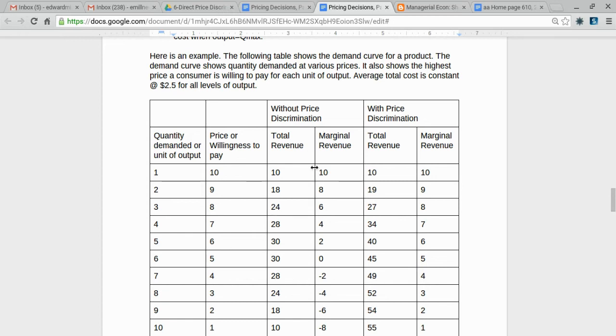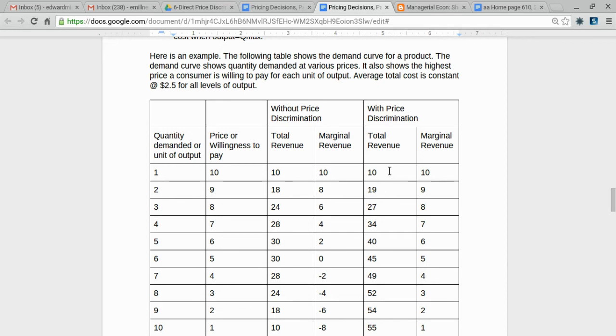Marginal revenue is the extra revenue generated when the firm produces and sells the extra unit of output. So if I don't sell any output, my total revenue is going to be 0. If I sell the first unit, my total revenue is going to be 10. So the marginal revenue will also be 10. When output goes from 1 to 2, total revenue rises from 10 to 18. So the marginal revenue is only $8, and on down we go to 6, 4, 2, etc.